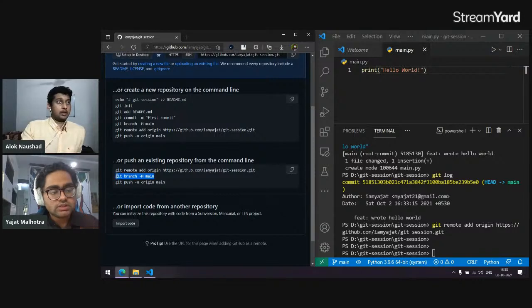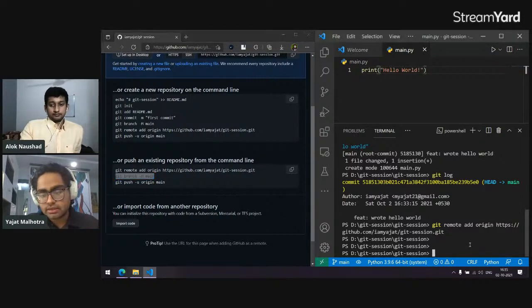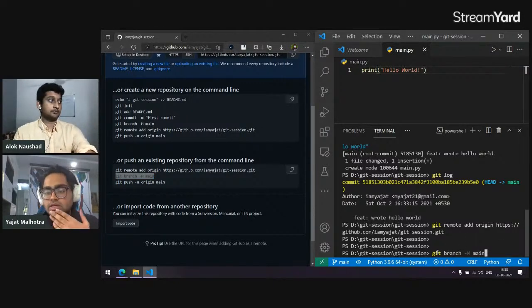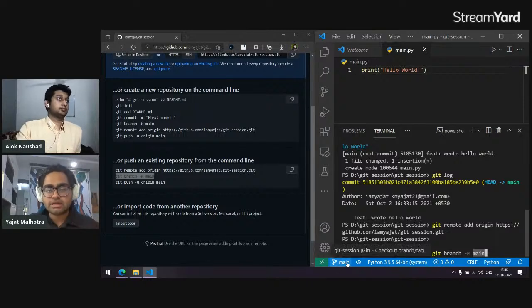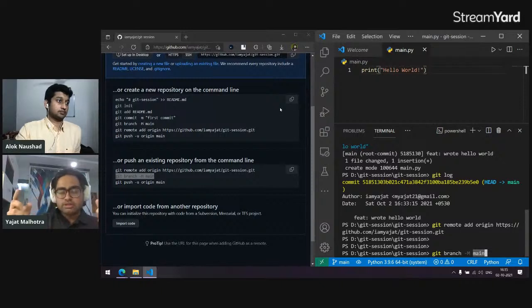Now let's copy the second command over here. This particular branch name will depend on what your configuration of Git was. Remember, I showed you while installing Git that you can either go with the default one, which is master, or change it to something else like main.